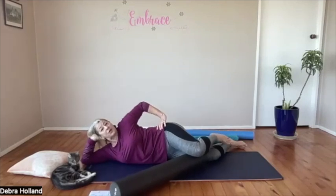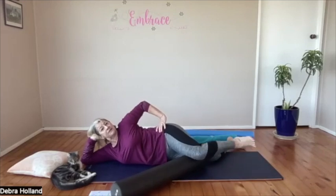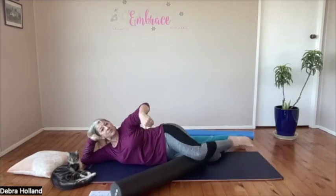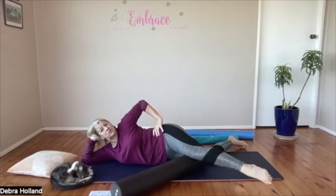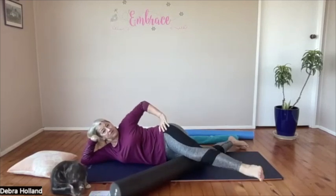Things that you can do if you want to add on is you can extend the leg. So they say it's like you're digging your foot through sand on the beach. You're just extending and then you're dorsiflexing the foot. You're bringing the toes up towards the knee. So that's all part of that deep front line.